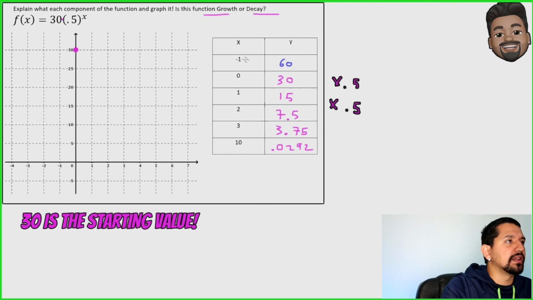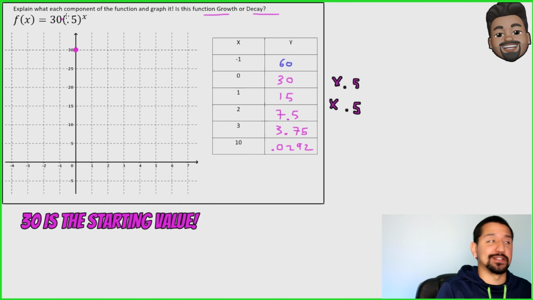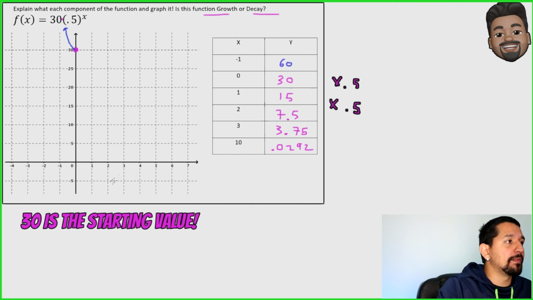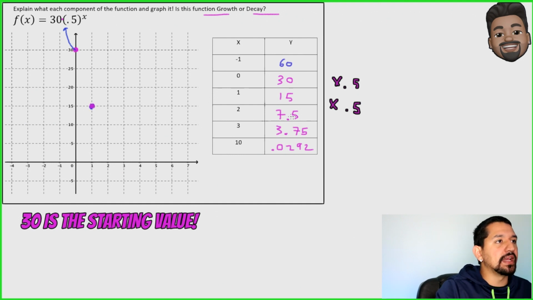Well, there it is, -160. That's way up here. It's out of our image, so with that one we can't even sketch. We'll just know that this is going up like this. At 1, it's 15. Nice, this one's hitting the graph really nicely, and I'll keep it the same color. At 2, it is 7.5. I do have to approximate this, so I'll say maybe somewhere here-ish.